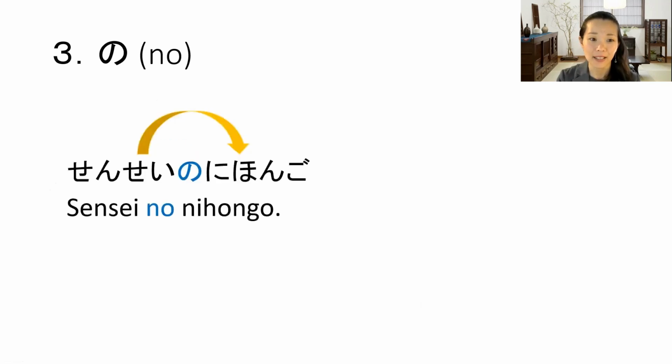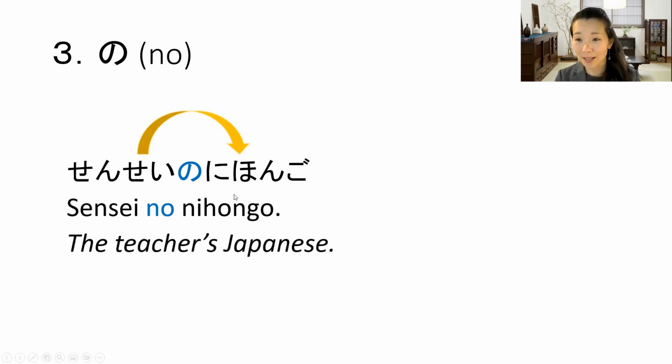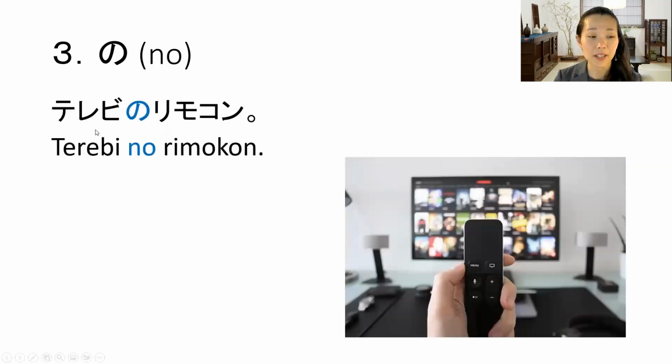Let's practice. If you swap, we did 日本語の先生. So 日本語 comes first, then の 先生. But what happens if we swap? Will the meaning change? Yes, the meaning will change. If you say 先生の日本語, that means the teacher's Japanese language, specifying how the teacher speaks the language. So the meaning will be changed. That's why understanding how to use の is important, depending on what you want to express. Let's look at the other example.